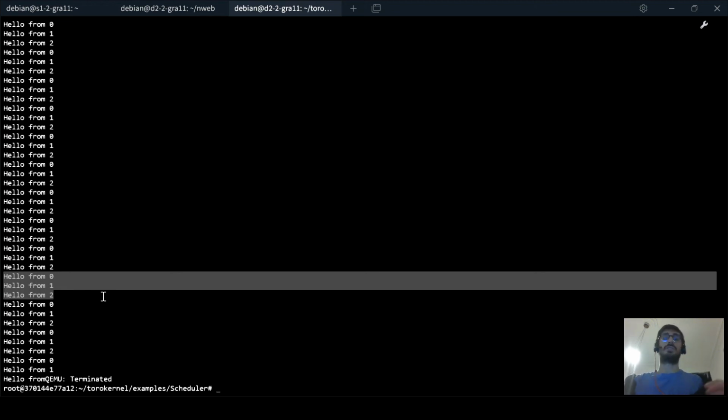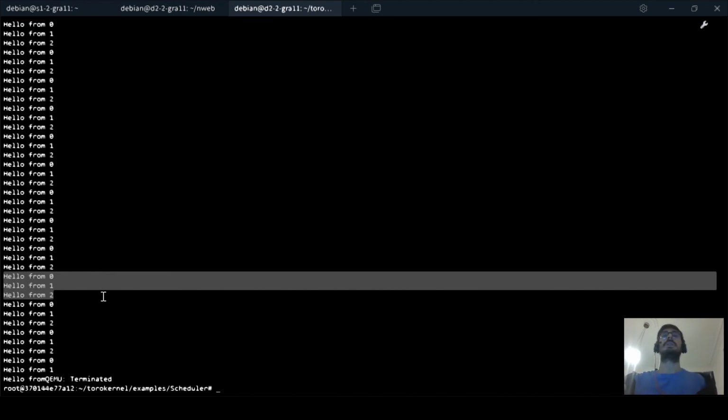And this is because the scheduler in Toro is very simple and it's only a linked list in which once the thread is added, it is going to stay in the same position forever. And this is also a special case because these threads are not doing I/O, but even if they are doing I/O, the position in the list is always the same.